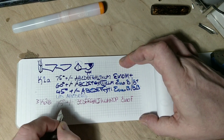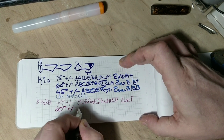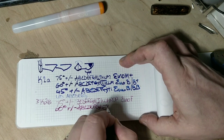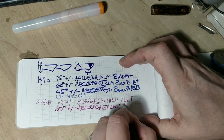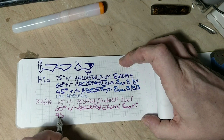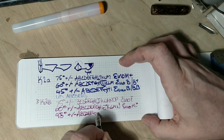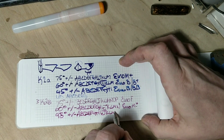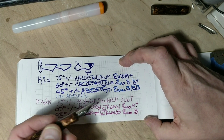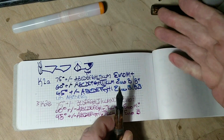Let's change the angle again. Get closer to that 60 degree like we did the last time, or broader. Get down to the 45. This one simply isn't going to get to double broad. That's partially due to the angle and the grind of the face. It just won't do it.